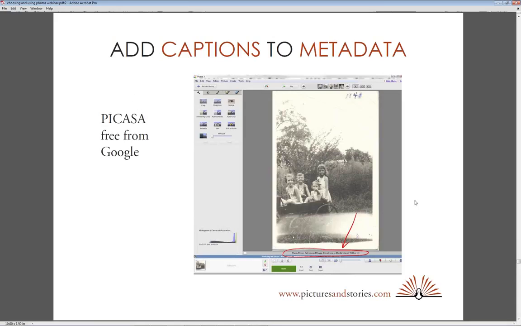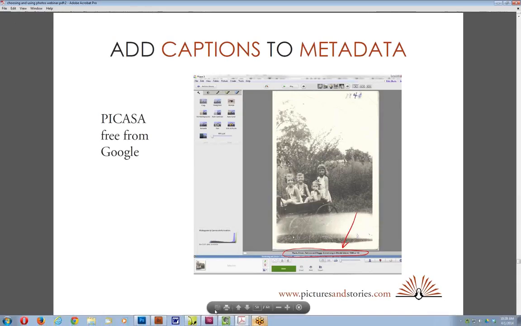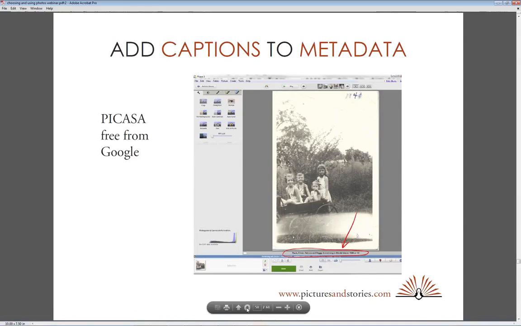So there are ways to add this information to a photo that you already have in your system. This is just an example in Picasa, if you like Picasa for organizing your photos. They have a caption function. You just open up the photo and type in the caption box underneath what is in that photo. That way, if you share that photo with someone else, that metadata should travel with that digital photograph to wherever you're sharing or posting it. You can even put your contact information in there if you're going to be sharing these photos a lot online, and then people can contact you if they have questions about the photographs.